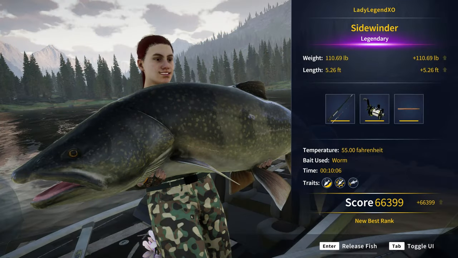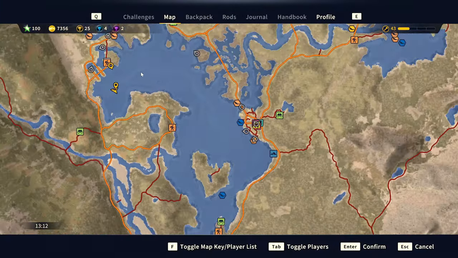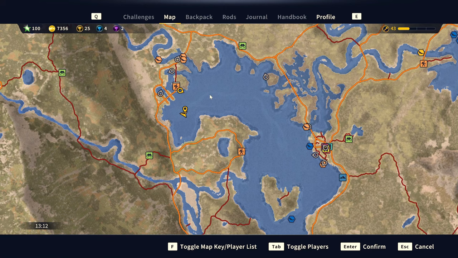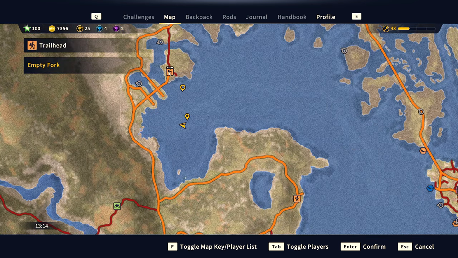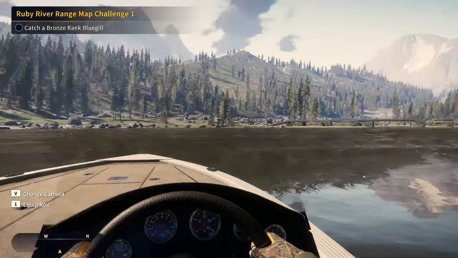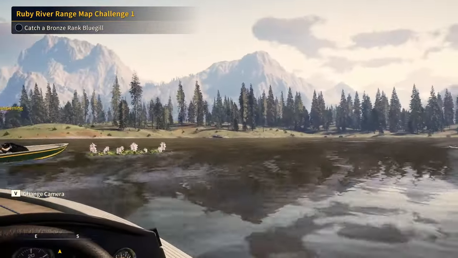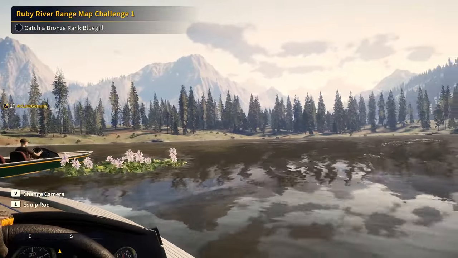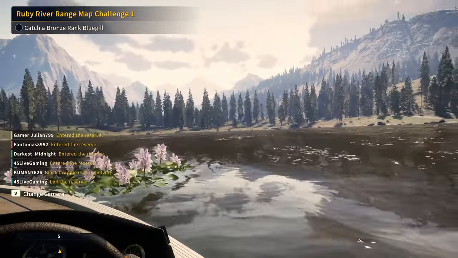So basically, right now, we are on the main lake. Here is the starter outpost, and Sidewinder will be there for another 2 days. Today is Sunday, October the 1st, so he will be there until Tuesday night. So you wanna go to the Empty Fork Trailhead. Now, if I were to draw a line straight out like that, you wanna put your waypoint right in the middle. You will find this little flower patch right in the middle. And basically, this is the center of the radius for Sidewinder. So you want to put your boat right here.